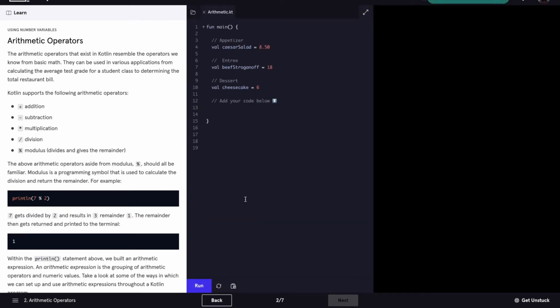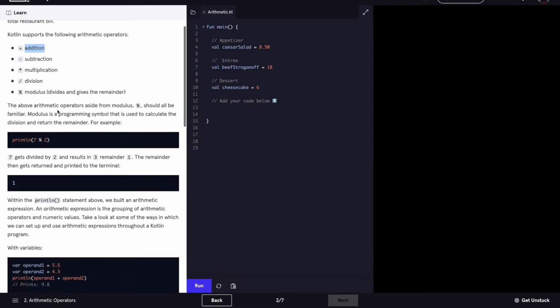When you say numbers, the first thing that comes to mind is mathematics or arithmetic operations. So in Kotlin, we have different arithmetic operators. We saw plus before, but in a different context. We saw plus to append strings to each other for string concatenation. But here, plus, if used with numbers, means addition, which is super intuitive, I guess. If you know some elementary or high school mathematics, you'll know how plus, minus, and others work.